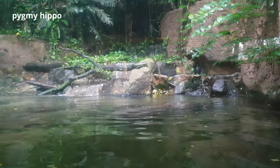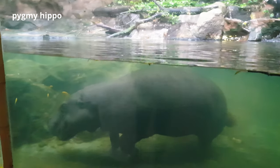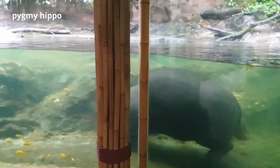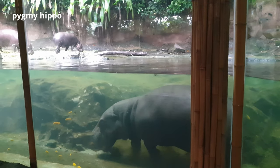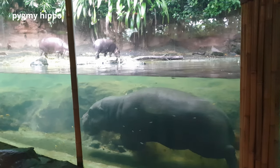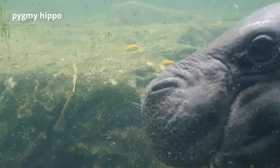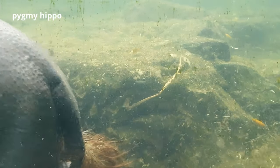Semi-aquatic habitats are an excellent opportunity for multiple viewpoints for visitors. The pygmy hippopotamus habitat is a particularly interesting one due to its layout. It has two viewing points allowing for both terrestrial and underwater viewing of the animals on two opposite sides of the habitat and contains a family unit of pygmy hippos. The deep interior of the habitat itself is not viewable by visitors, allowing for a degree of privacy for the animals.